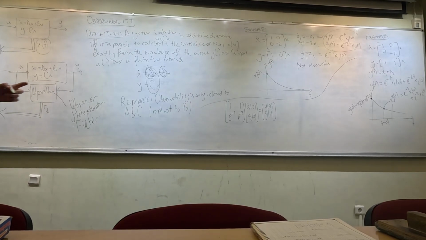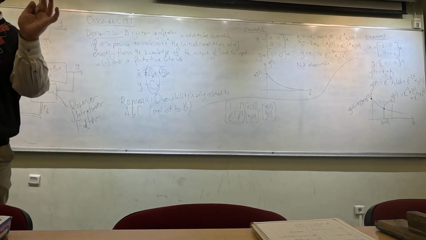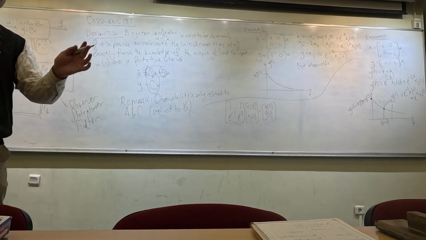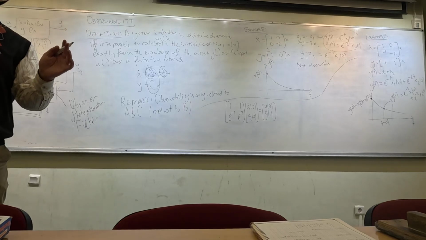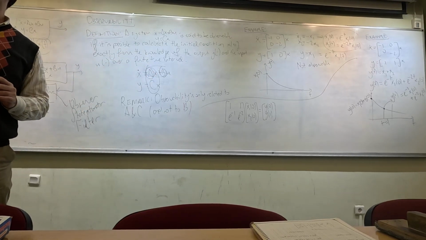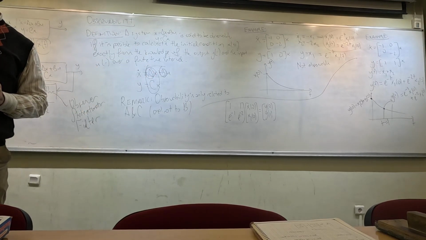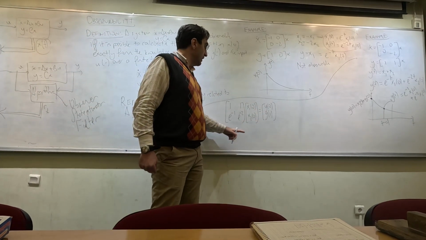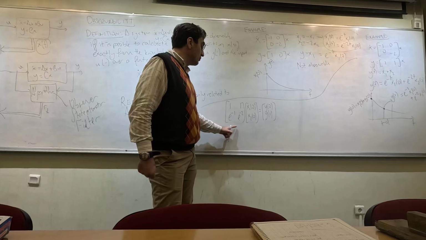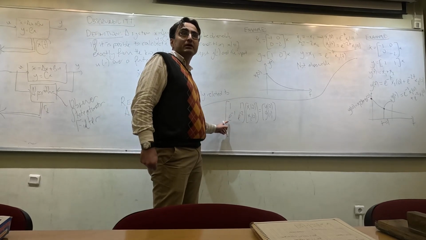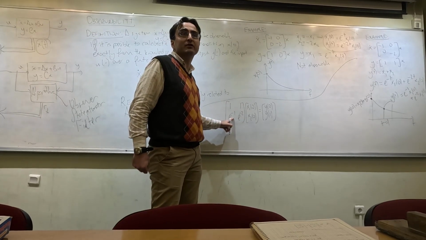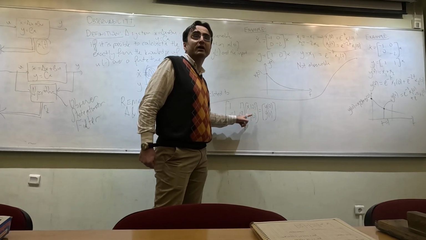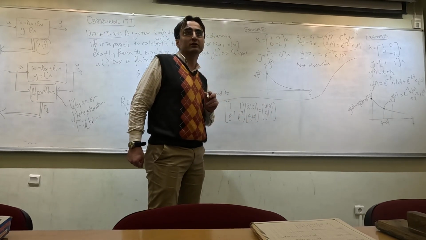So now the question is, by observing this output over a finite time interval, for example from 0 to 2 seconds, can I find the initial condition of the system exactly? I know this y0 and y1, I measure this. And I don't know this, but I know that there is a matrix multiplication here, and I will know what this matrix is. Do you think I can invert this matrix to calculate x10 and x20 exactly from this equation?